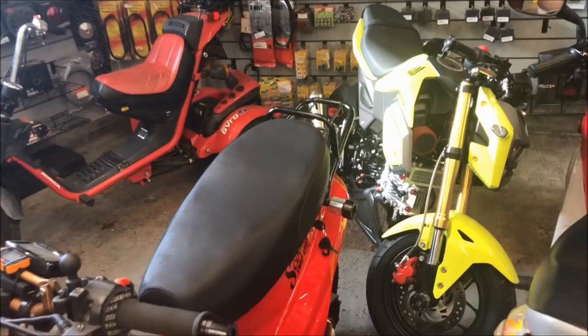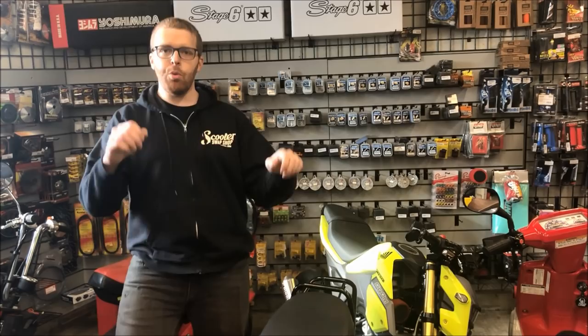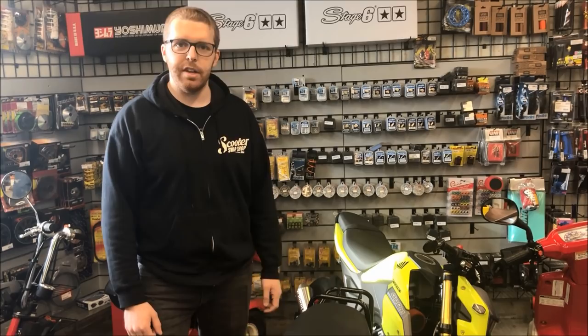On a pre-bug, if you don't run the rear rack, you'll destroy your light as well, so I make sure to run the rack. That's another thing to mention. If you're going to do pre-bug wheelies, I think the rack actually helps. If you're sitting way back here, it gives you something to lean against, not on the rack, but you're using it as sort of a butt rest almost. I've done wheelies with pre-bugs without that, and you feel like you're just going to slide off the end of the seat. It helps you feel like you're sitting on something.